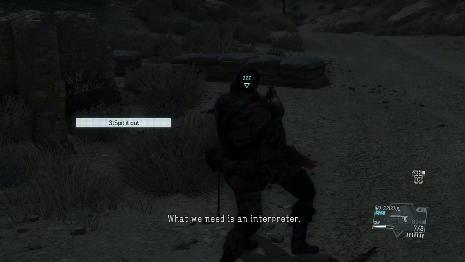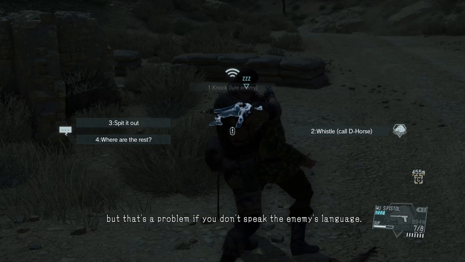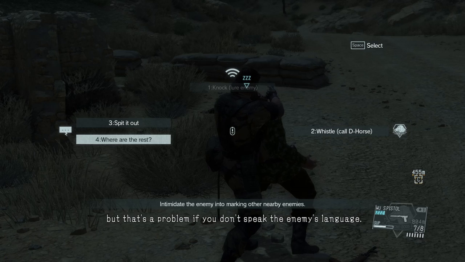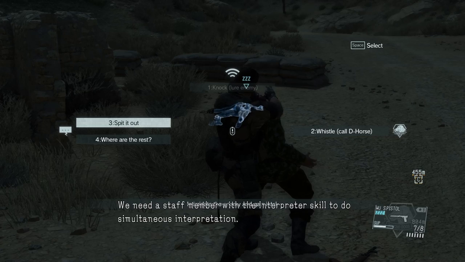What we need is an interpreter. The main principle of intelligence work is intel gathering. But that's a problem if you don't speak the enemy's language. We need a staff member with the interpreter skill to do a simultaneous interpretation.